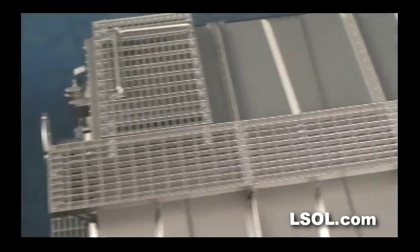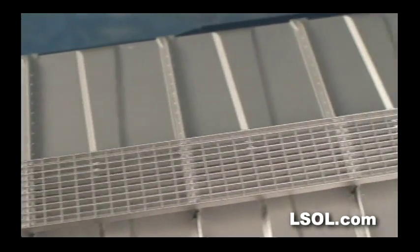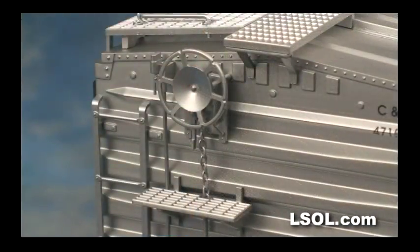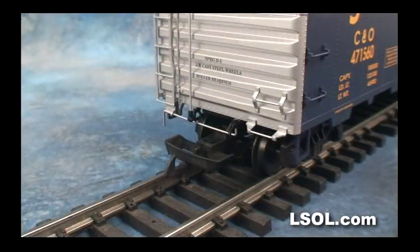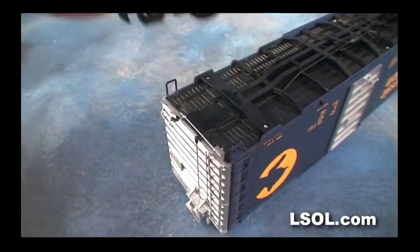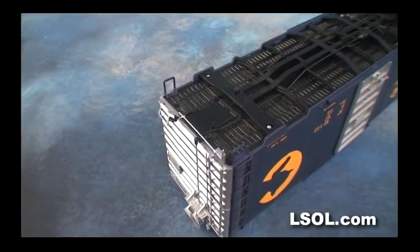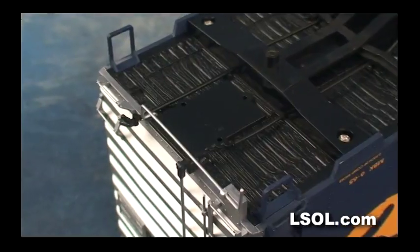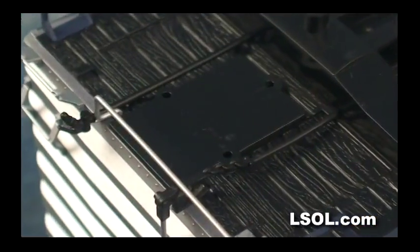The details on this unit just don't stop. It has see-through roof walks and grates, as well as see-through end steps. There's even real chain on the brake assembly. The USA Trains come installed with the hook and loop coupler, but they also include the USA Trains knuckle coupler. One thing nice about the boxcars is you can remove the truck and install a Katy 830 coupler right in the pocket. Just 3 screws and you're done.